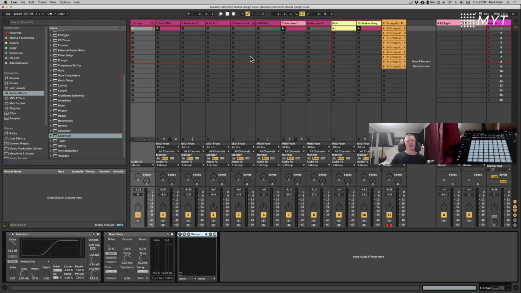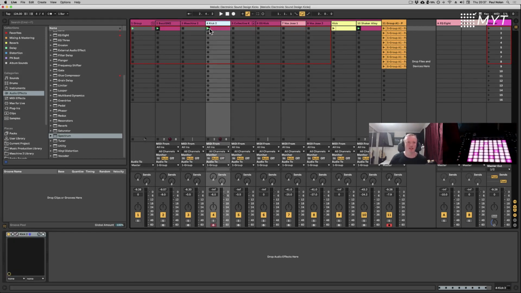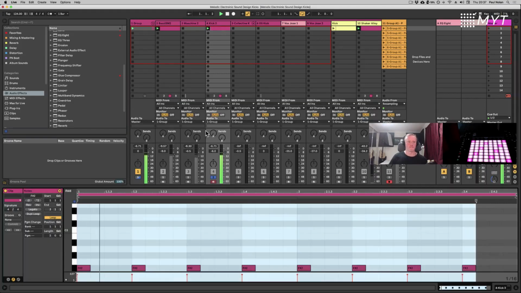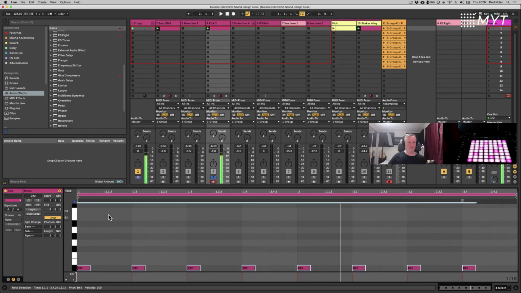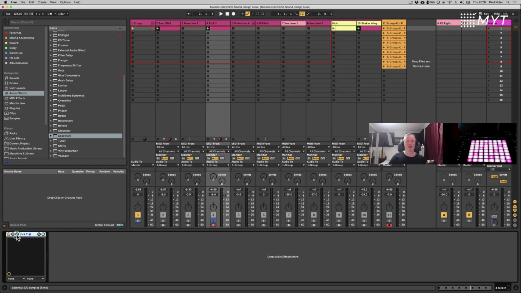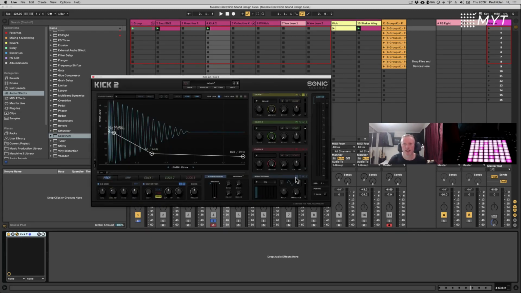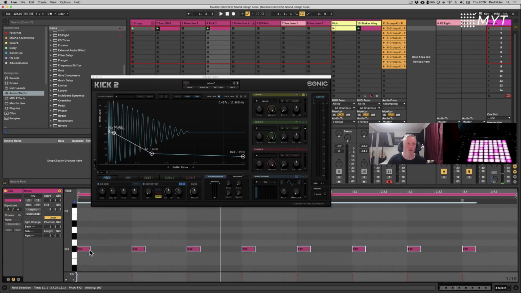So let's say, for example, we go for the kick 2. We'll go back to there, and then we'll see what we can do with a little bit of distortion. I feel like I want to drop that down a little bit. So maybe I want to just put the pitch on here, and again you can put the sub control on, and again you can hear that reaching for the lasers there.